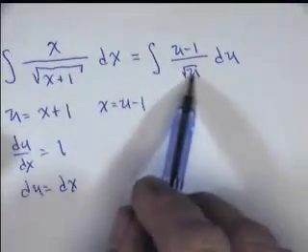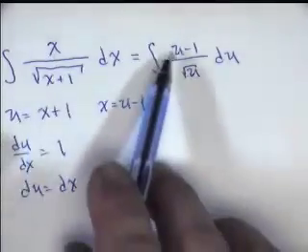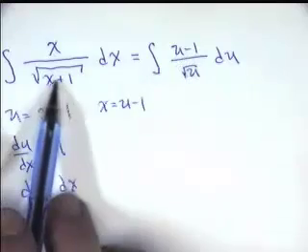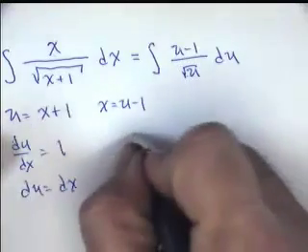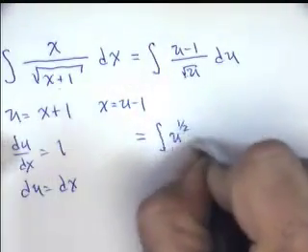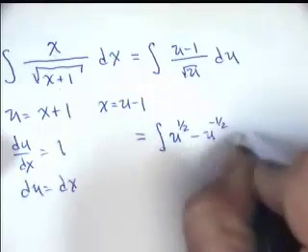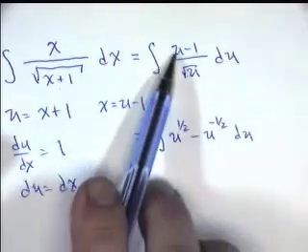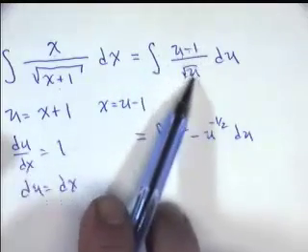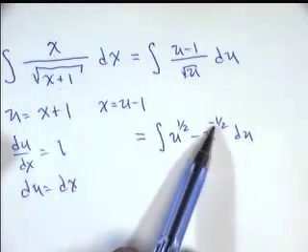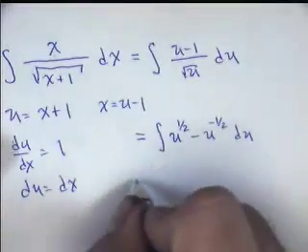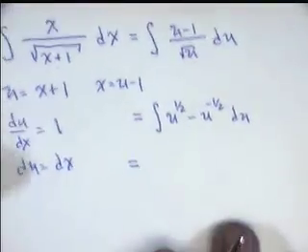Now, the reason this is better than this is that here we can break up the fraction because our plus or minus sign is in the top of the fraction rather than inside a square root. So we can write this as powers of u. This is the integral of u to the 1/2 minus u to the negative 1/2. How'd that happen? U divided by the square root of u is the square root of u. 1 divided by the square root of u is u to the negative 1/2. Or we could think of multiplying through by u to the minus 1/2, either way you want to look at it. Now we can use the power rule separately in these two cases.